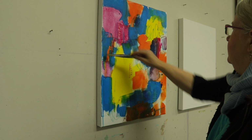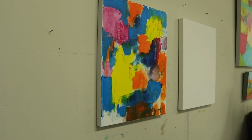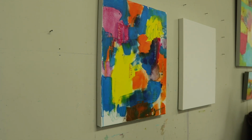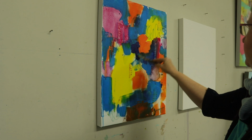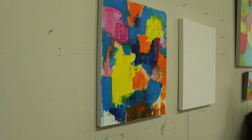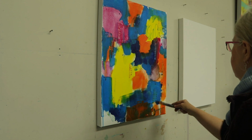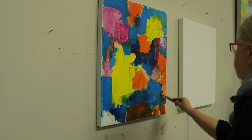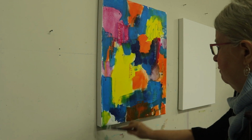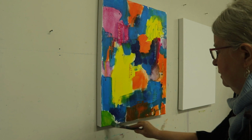Using different tools gives you different types of marks. I like to vary my brushes, the sizes, and also go to scrapers. I do use inexpensive foam brushes as well on these initial layers just to get paint down quickly. So just continue on until you get it all filled in. And then you'll want to make sure it dries before going on to the next step of adding more pattern and optical texture.